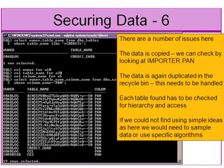So we can see here, we see credit card and we see CC1 at the bottom of this listing, but we also see importer C23. So there's another schema called importer, and there's another table or a view called C23. So this data has been copied. So we need to do the same thing again. We have to go and look at C23, see if there are any views accessing it. We have to look at the privileges on each of these tables as well, because they are copies of the data. We also have to think about things like recycle bin objects as well. I deliberately created recycle bin objects in this example database, but they are copies of the data.